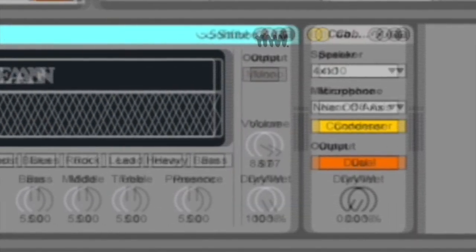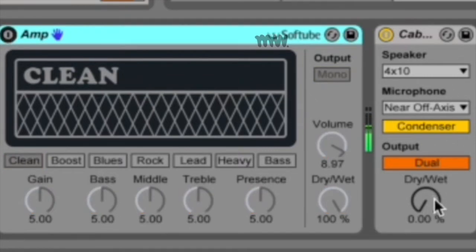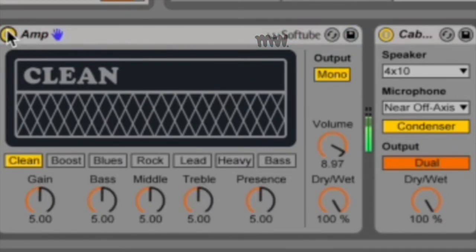And now if you bundle this with the amp, which is typically what happens, but obviously it doesn't have to be this way, the cabinet enables you to just get specific nuances out of this amp that you wouldn't be able to get without the cabinet. Let's have a listen. So immediately that to me makes it just sound a little bit warmer.